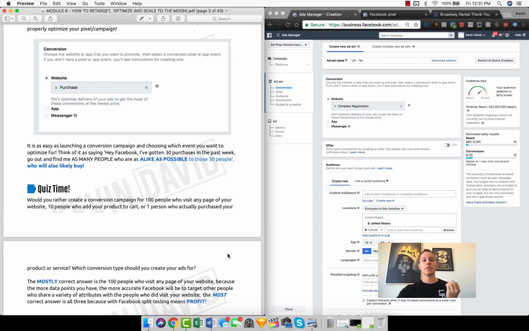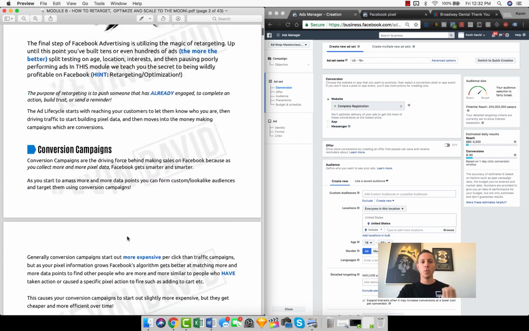The most correct answer always, guys, is going to be those who test the most and create the most split tests are the ones who are going to be the most successful. And I know that's kind of a frustrating answer, but unfortunately, that's just the nature of the beast, right? Facebook is an unbelievably complicated machine, and there's a lot of chaotic inputs and variables, and it's impossible to know what's going to work the best, right? You can make a bunch of really educated guesses, but the people who test the most always succeed, guys.